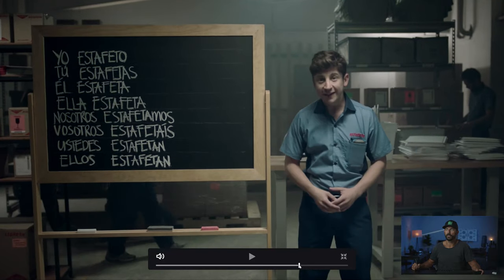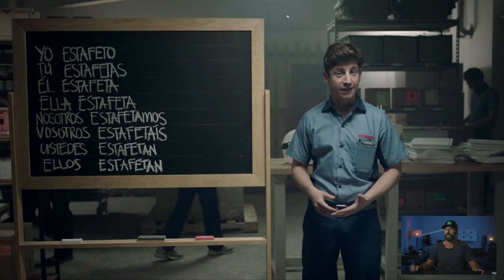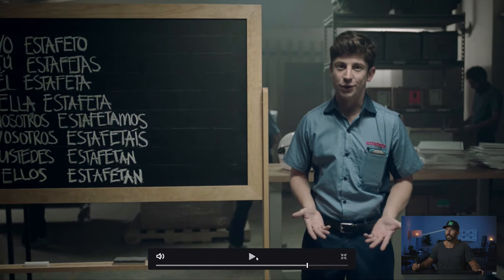Normally what happens when you're setting up for a commercial — this is probably the best example — when you're setting up for a commercial and you're on set trying to get everything in place and you've got lots of people moving around, the last thing you're going to do, especially if you're on a location, is you're going to haze the room. And you want the level of haze where you can see in the foreground — you can't really see the haze at all between you and the subject. Depending on the width of the lens, you're going to be wide open shooting commercials like this, retail stuff. You want the haze behind. You want the haze to sort of lift the shadows, just to open it up a little bit. What are you doing on set? He probably thought he'd just come for a day — thought he was hiding. Not going to happen, sir.